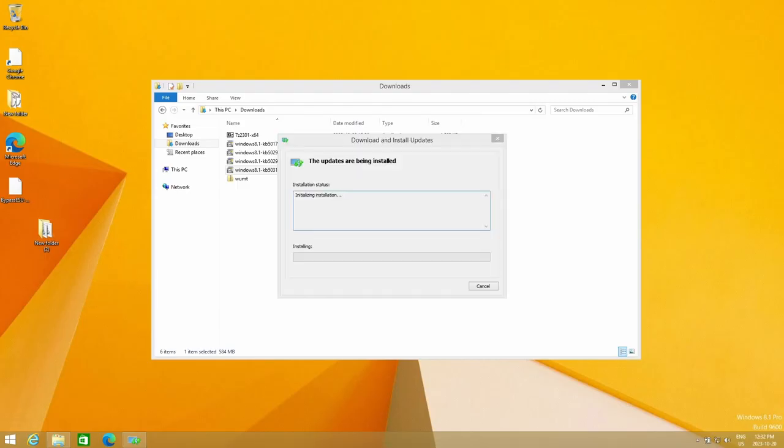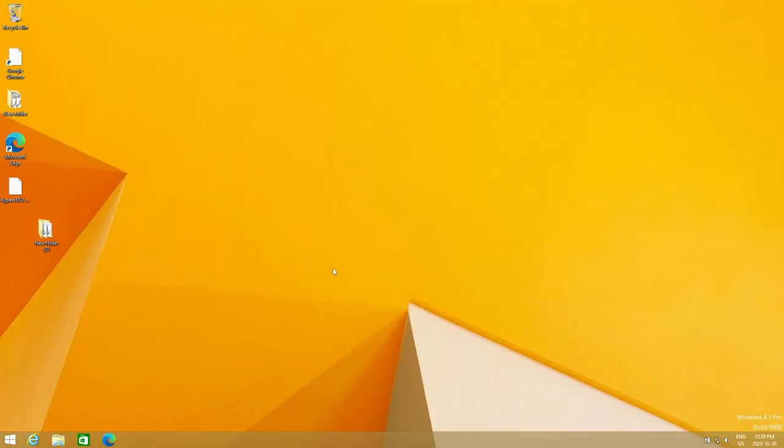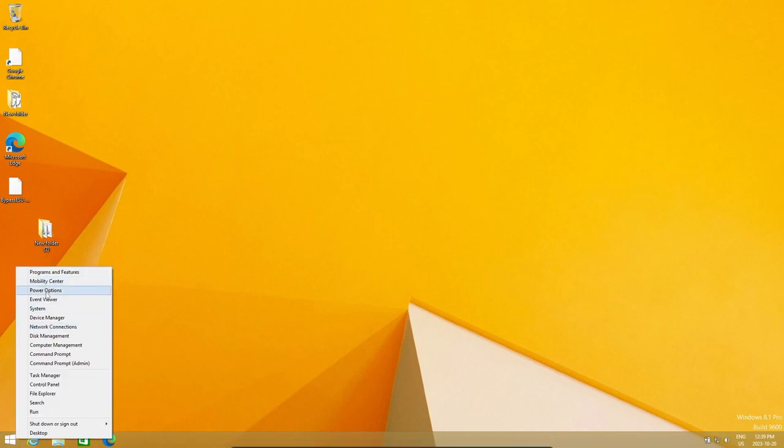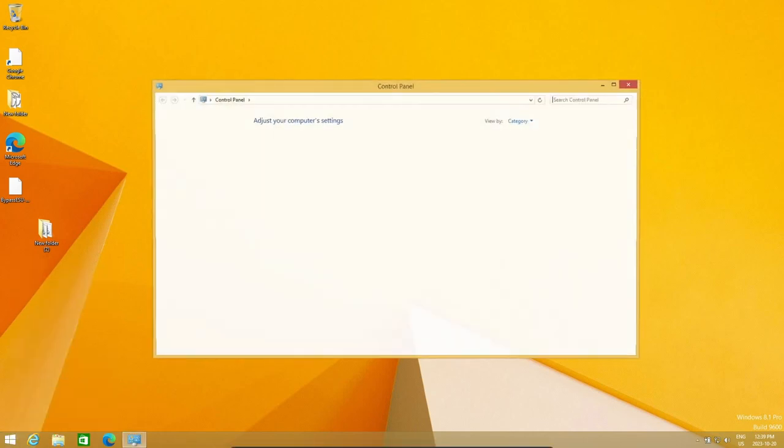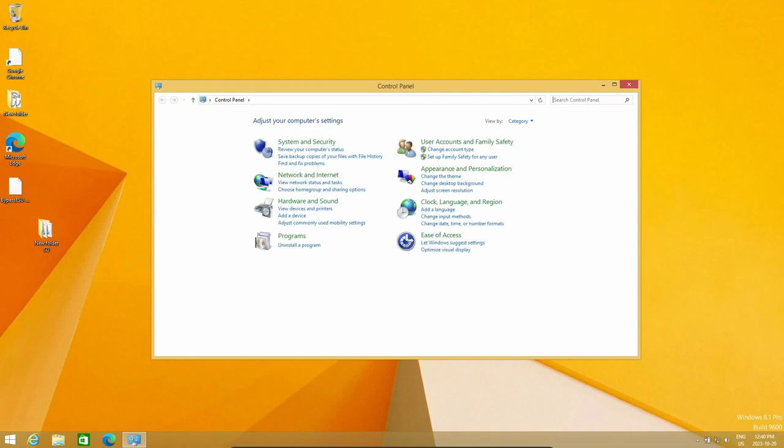You can then install it like normal. It will take a while since they're bloated updates, but it should go off without a hitch. Once it prompts you to, go ahead and restart your computer for the last time. And congratulations, you are now the proud owner of an up-to-date Windows 8.1 install. These updates will last for at least the next 2 years, so you are covered to use Windows 8.1 safely until then.